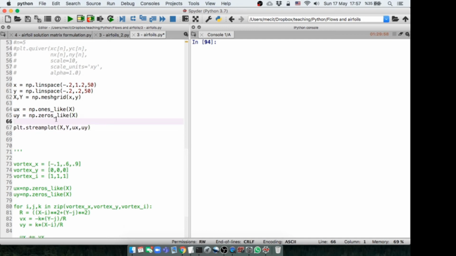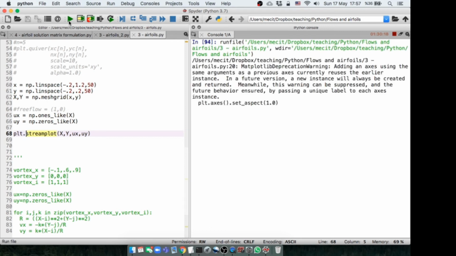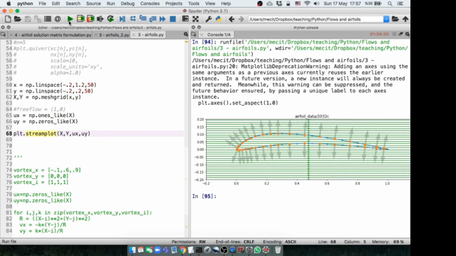That wouldn't make a difference. Okay, so in other words, this is the free flow that I was talking about. So maybe I should comment here free flow. This free flow is 1, 0 free flow. On top of the airfoil, let's plot this and see what the free flow looks like. Okay, that's my airfoil, and this is the free flow.